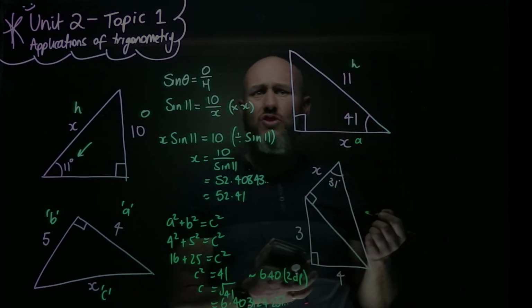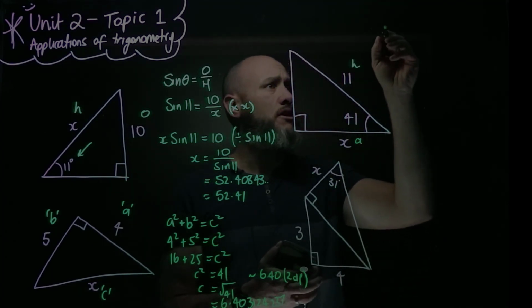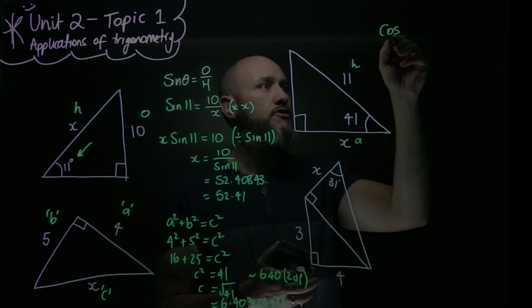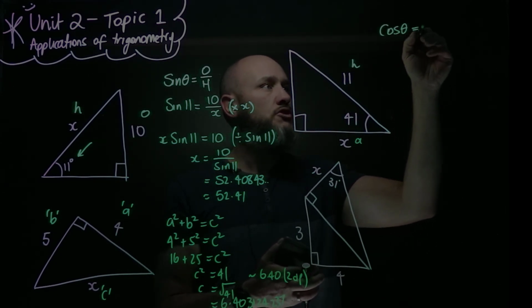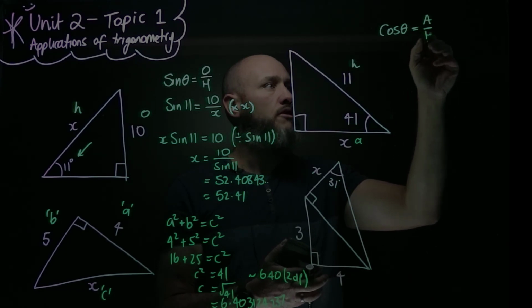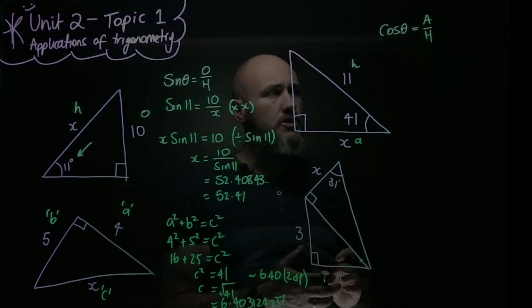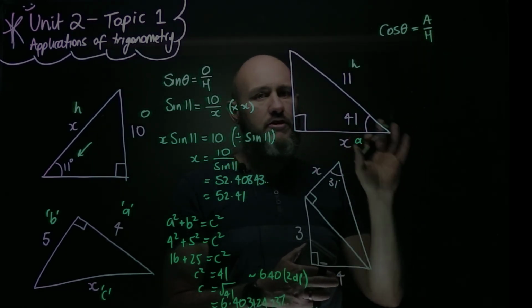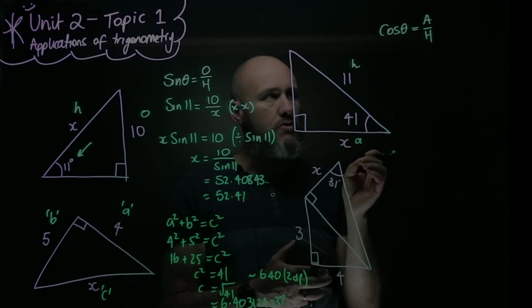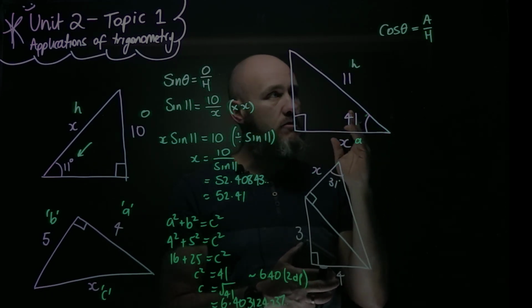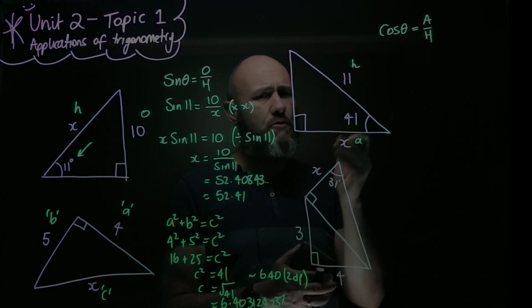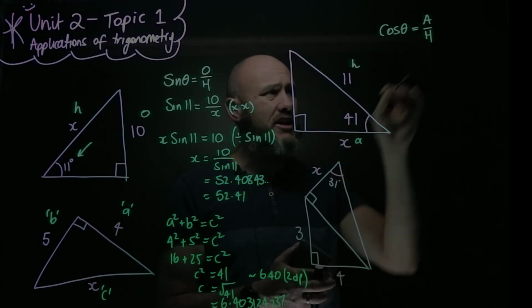So I go back to the old SOHCAHTOA and I can see that I'm dealing with a cos of theta is equal to adjacent over hypotenuse. It's this step here where a lot of students get it wrong. I see this a lot, where they just misinterpret which ratio to use, and it's a real shame because there's so much good credit here if you just make sure that you're consistently getting that right.